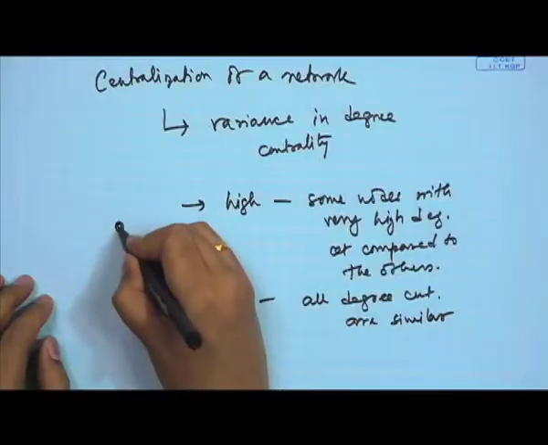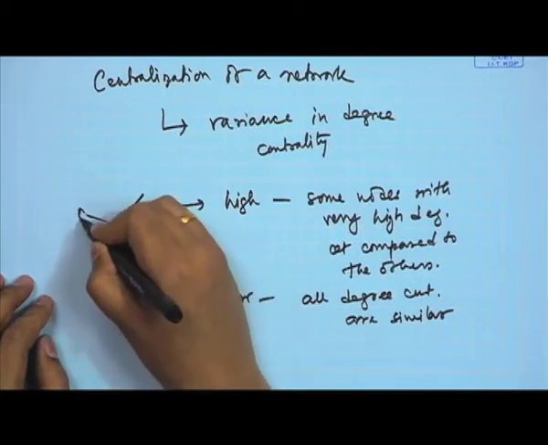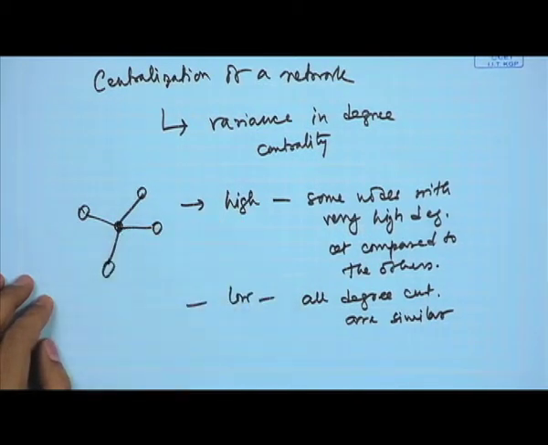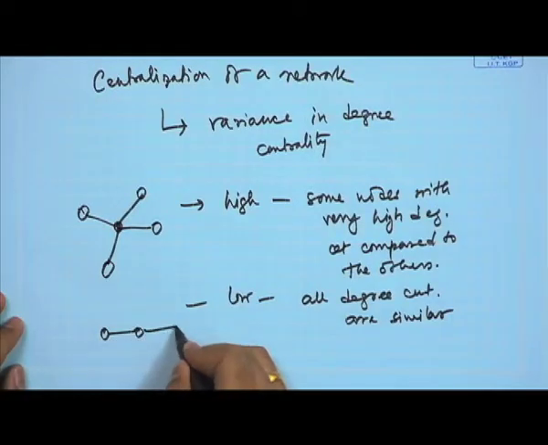An example of a case where the degree centrality is skewed, that is the centralization is high, would be a star network, where the inner black node will have a high degree centrality, whereas the outer nodes will have low degree centrality. So this has a high centralization, whereas a line network will have a low centralization, because all of them will have almost equal degree centrality. That's where we end this part of the lecture. Next day we will start with betweenness centrality.